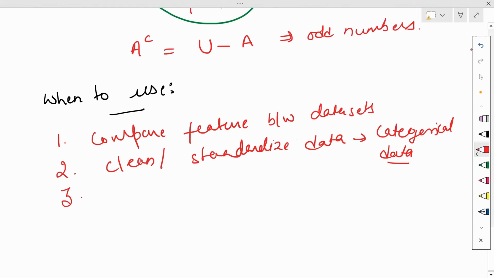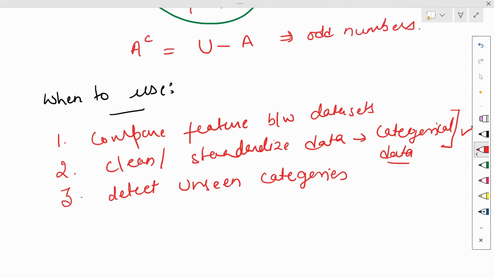The other use can be to detect unseen categories. Now, if we have standardized our data in step 2, we can detect the unseen categories which were not seen in step 2, and this can be done while predicting new values.